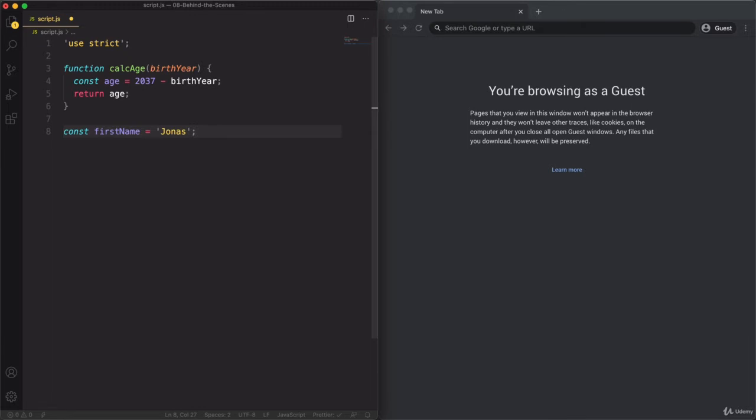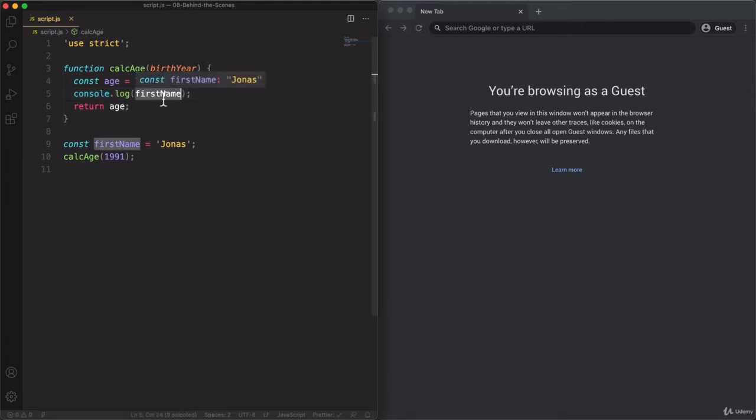And now let's actually call the function. So calcAge with 1991. And then here inside of this calcAge function, I will log firstName to the console. Now, as you see, this firstName variable is not actually in the scope of the calcAge function.